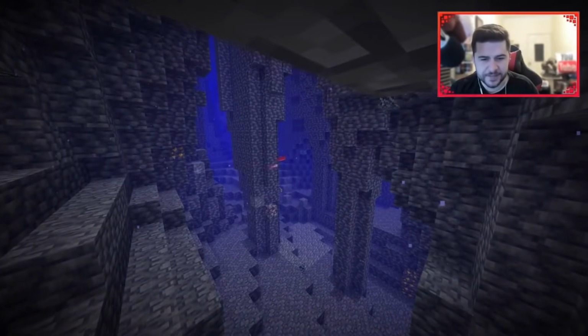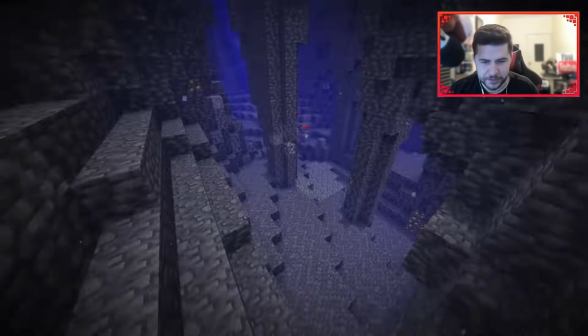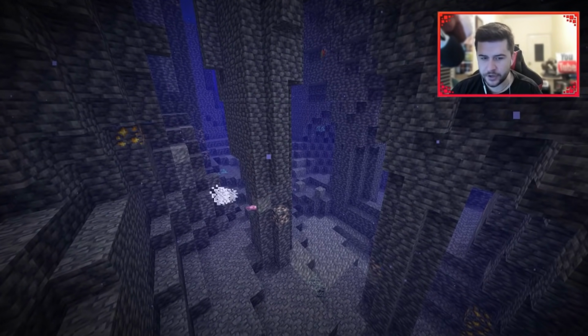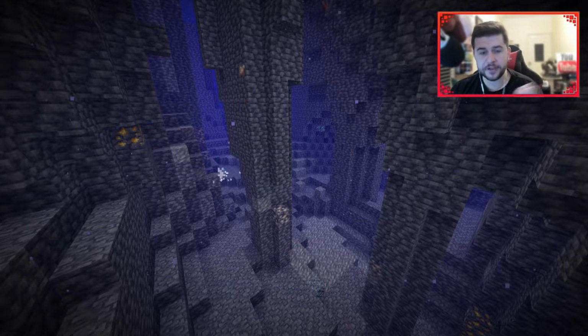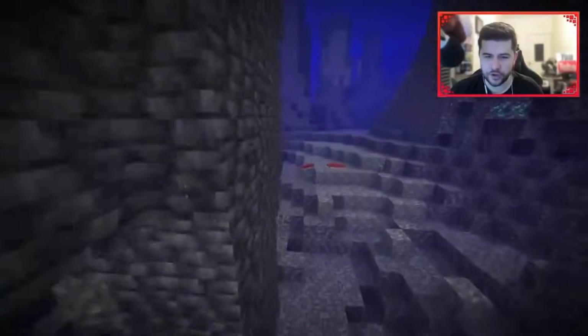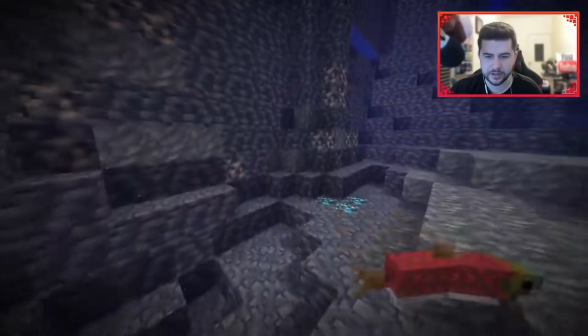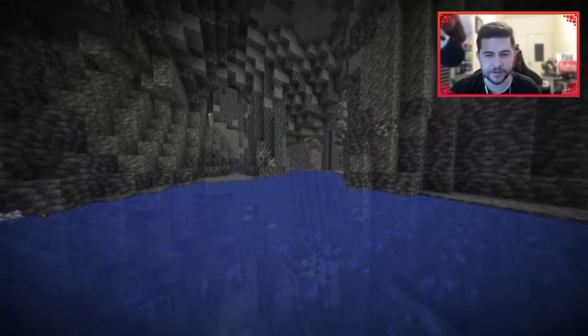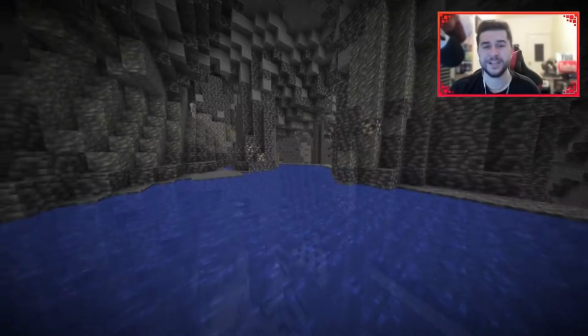Hey look, I just found an axolotl. In fact, I found 2 of them. And I also found some fish down here. That is something I didn't know. I actually did not know that fish would also be generating down here. So that's going to be a good source of food in survival. And there's some diamonds. And again, I really love the generation. I'm completely obsessed with it.